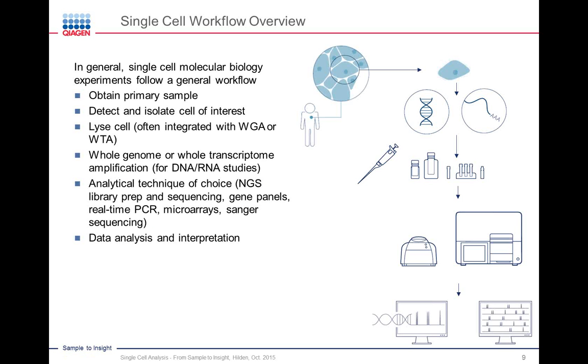So, in general, the workflow that you'll follow when you're doing a single cell experiment is more or less the same as what you would do with a bulk experiment. There are a couple differences, and I'll spend more time talking about the differences than the similarities because I think they're more interesting. So with a general workflow, what you'll do is you'll get a primary sample.